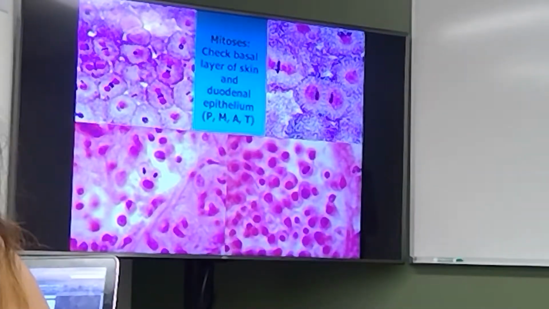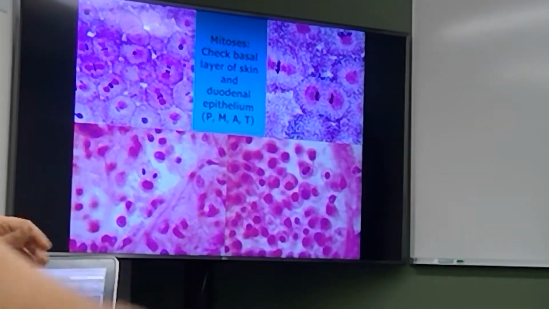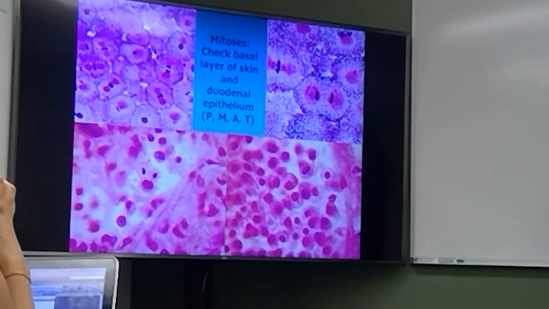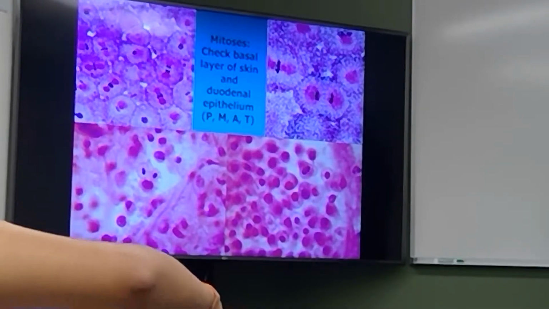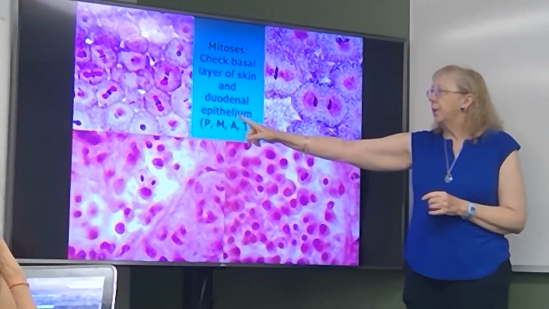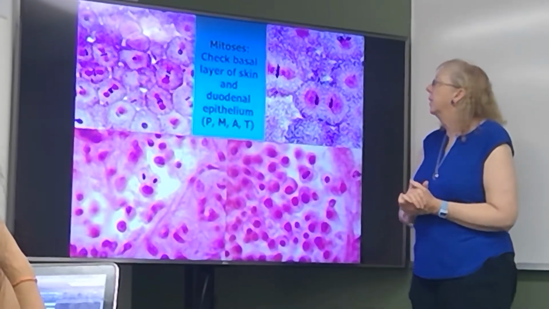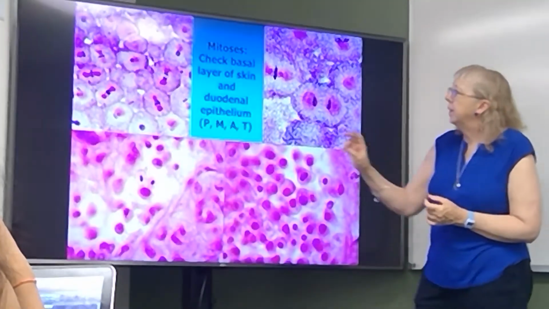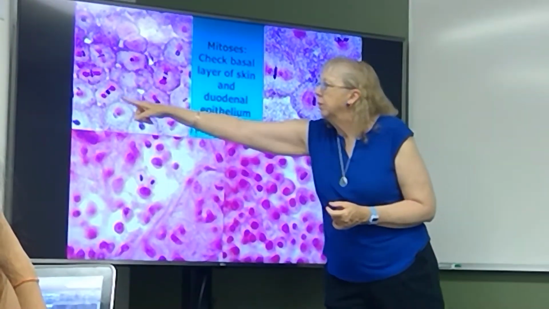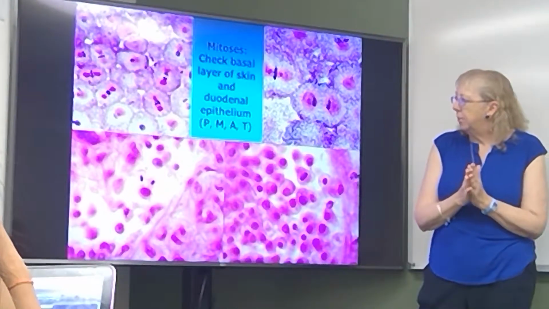Okay, another thing to be aware of as you're reading slides is that you may come across what we term mitotic figures, or cells that are undergoing mitosis. And you should be able to remember the different stages of mitosis. Everybody know what P stands for? Prophase. M. So that's a nice metaphase plate, one where the chromosomes have lined up, forming a little solid band in there.